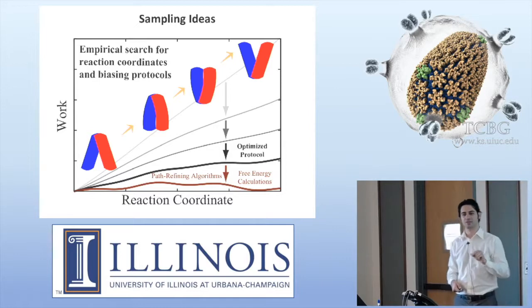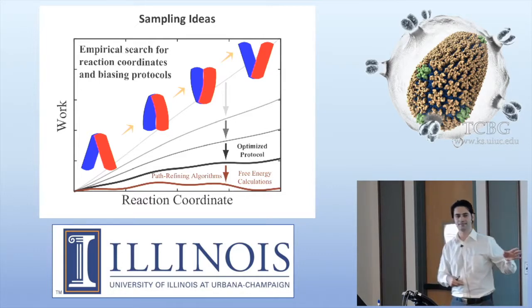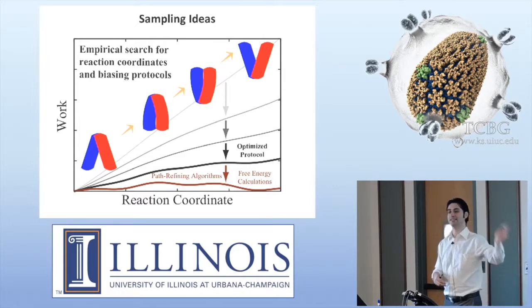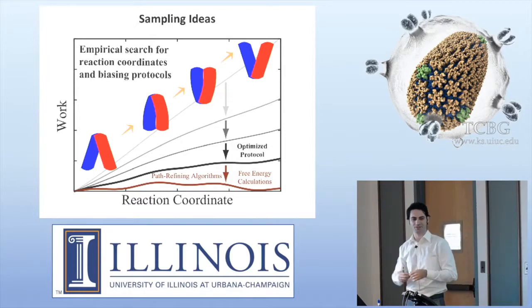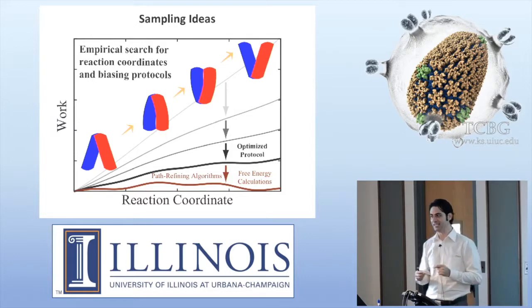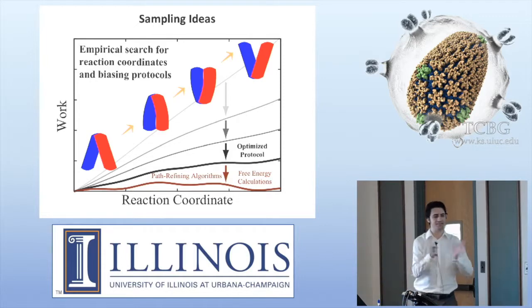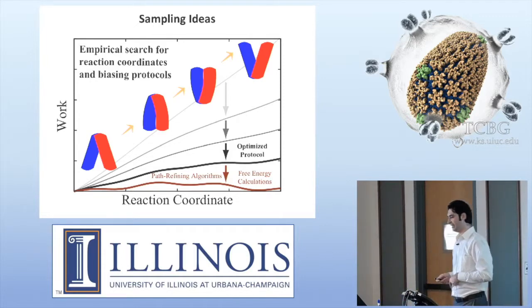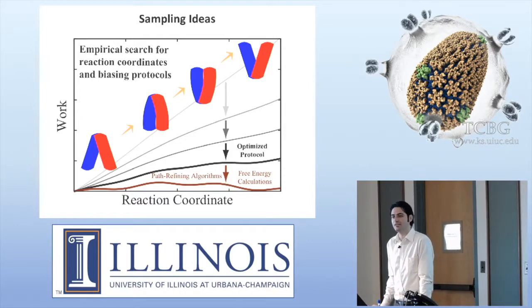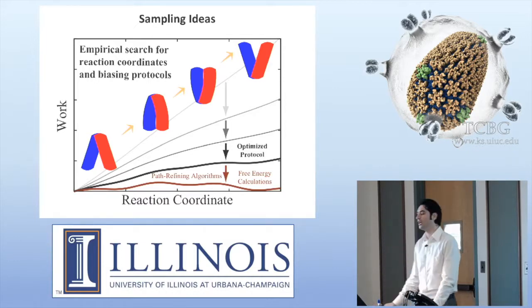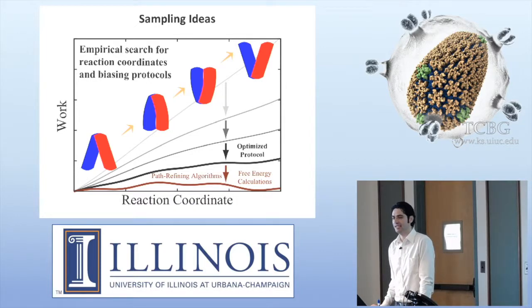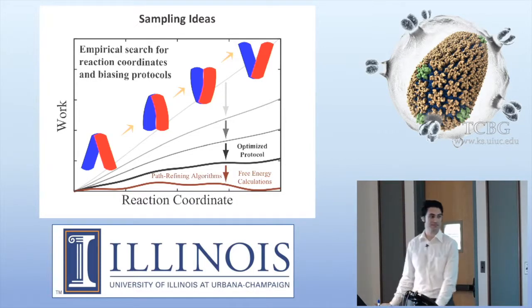What does that mean in terms of the string method? If your initial pathway is very far from equilibrium, because 1000 kcal per mole, the work that you get is related to the distance from equilibrium, so to speak. And if you have a very large work, that means that your string method is also going to converge very slowly. It has a long way to go. So these things are all related to each other. But it is very expensive to run a string method and find out when it converges. It is very difficult to run an umbrella sampling replica exchange simulation and see when it converges.